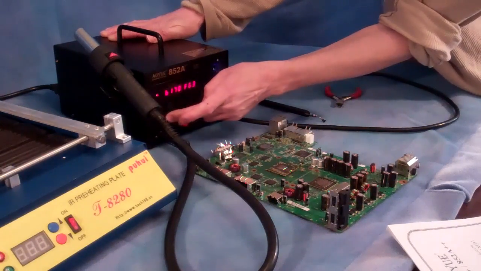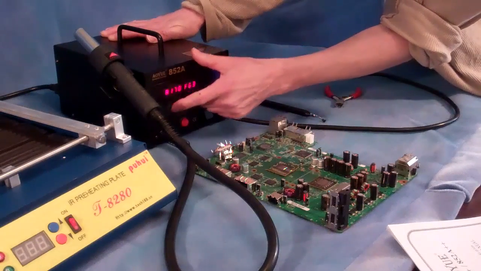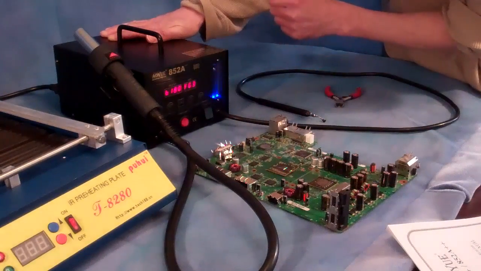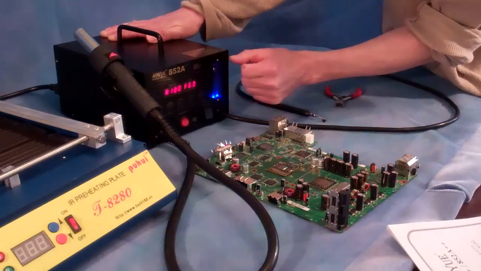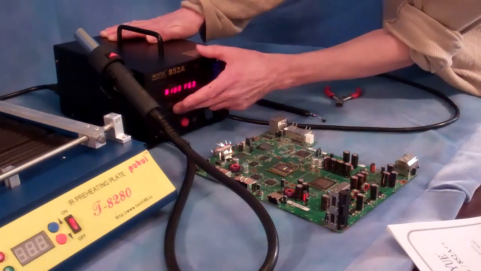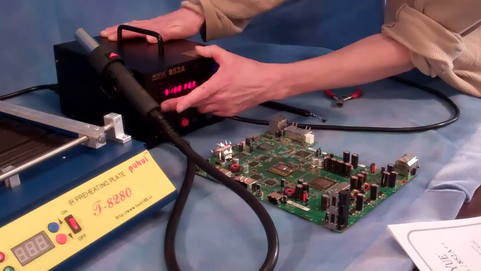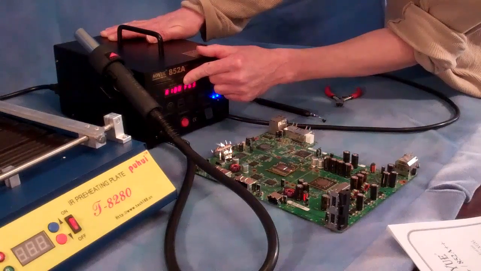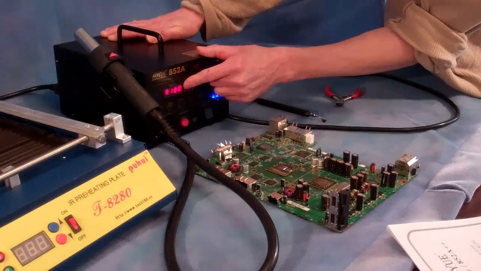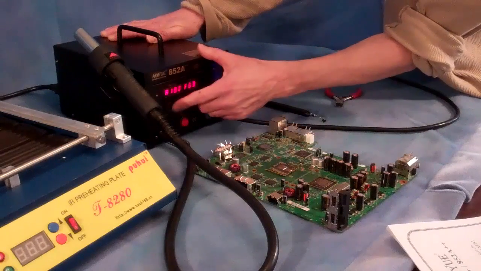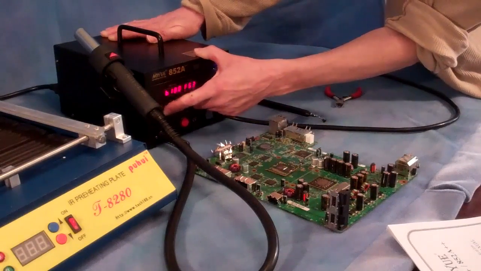Your temperature is adjusted on the left hand side. When you're adjusting it, it will show you where you're adjusting it to, and then it will go to actual, which is A, and tell you what your gun's at. That's a 10 degree increments of Celsius readout, so it's 180 degrees Celsius and adjusted in 10 degree increments.